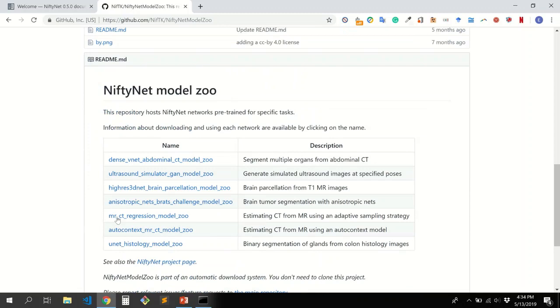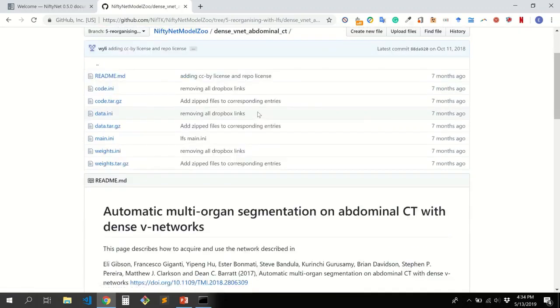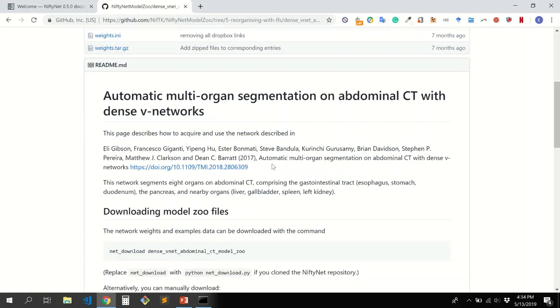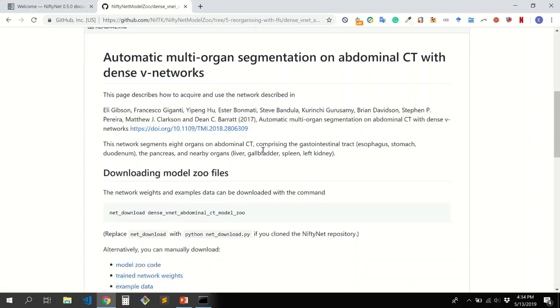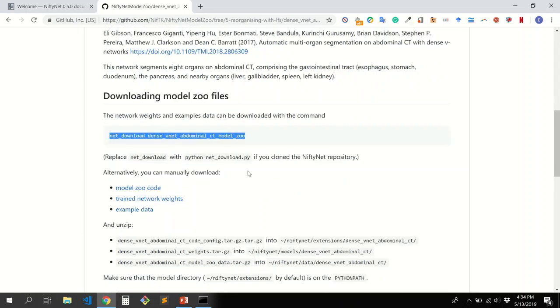The VNet is this one: segmentation of multiple organs in abdominal CTs. This is the associated paper, by Gibson and other people. And this is the first command we have to execute. Also the training weights of the network and the example data that you can download here.